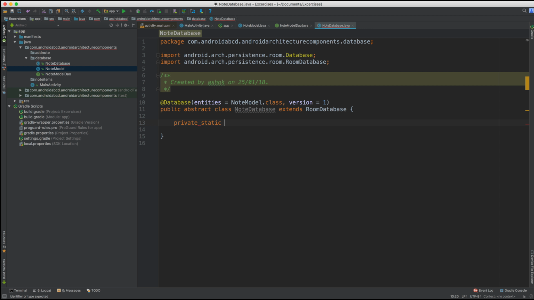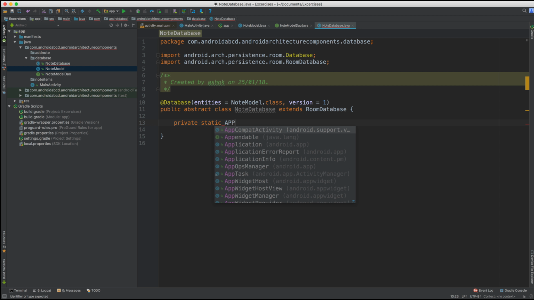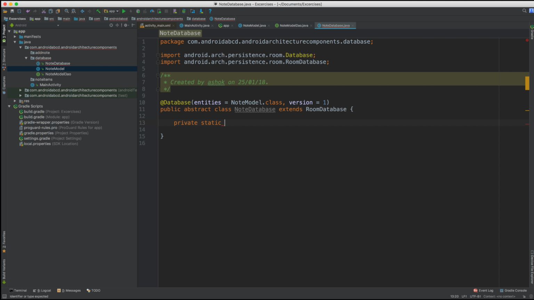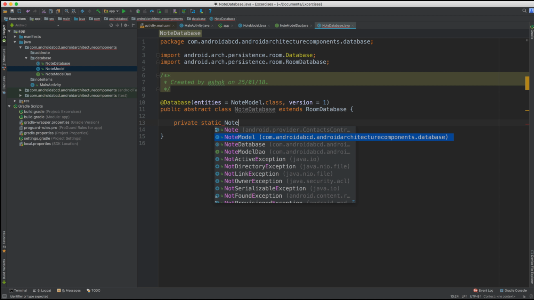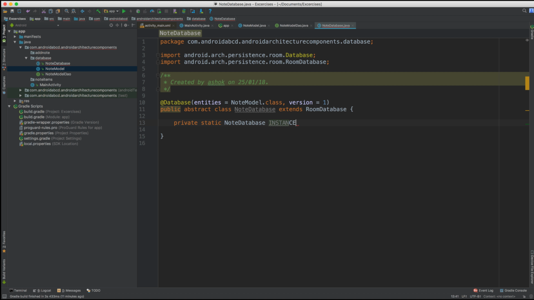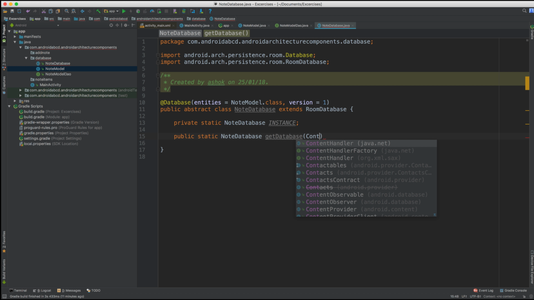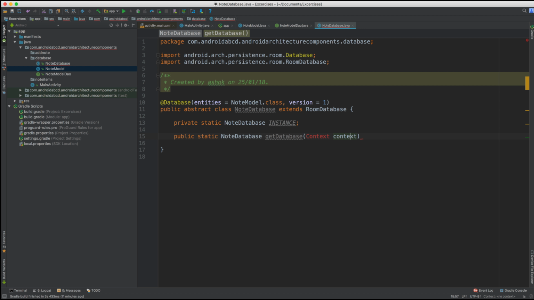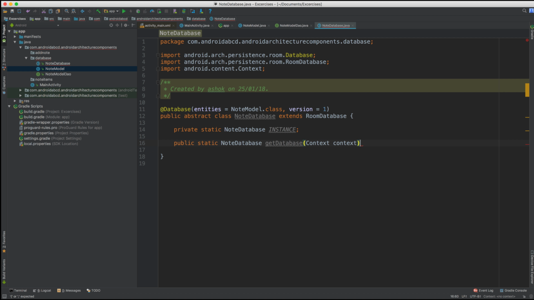Now let's create a database instance, whose class name is NoteDatabase, and that is the instance. And let's create a constructor, not a constructor, but a factory method for getting the database. Here it takes a context as a parameter, and it checks whether the instance is null or not.